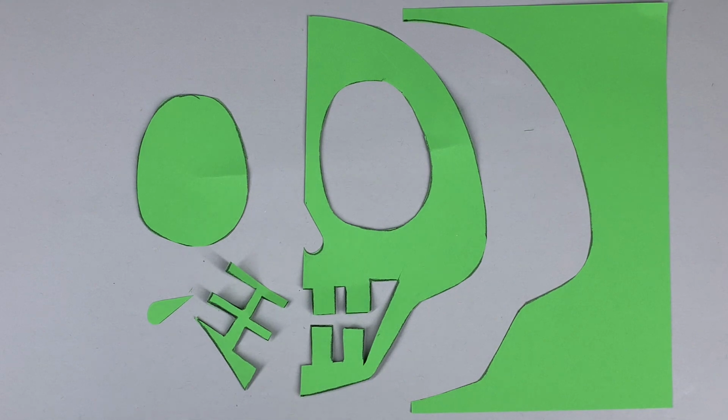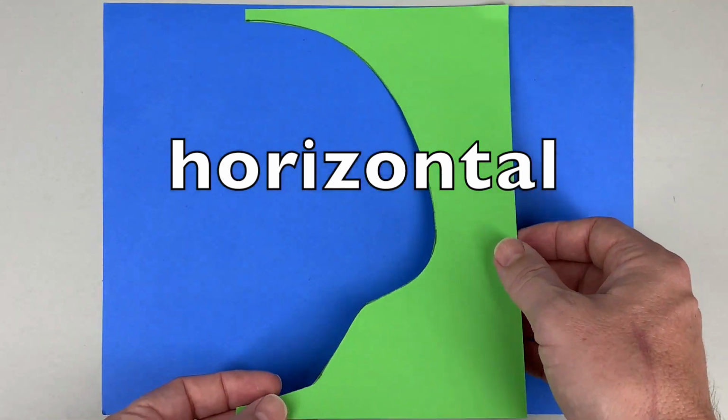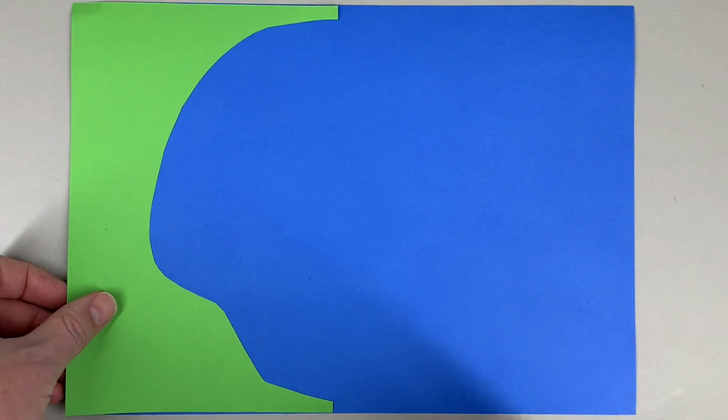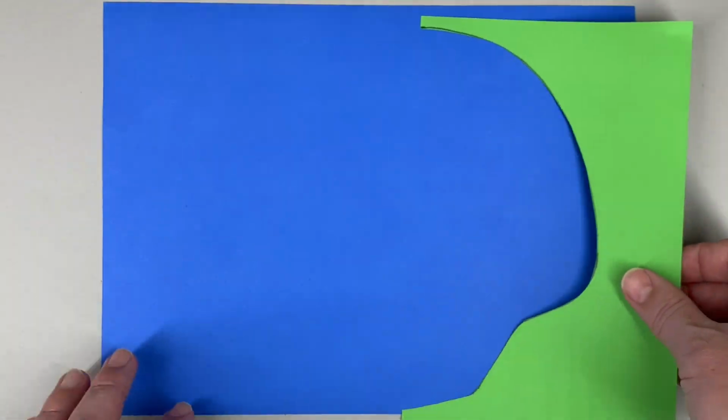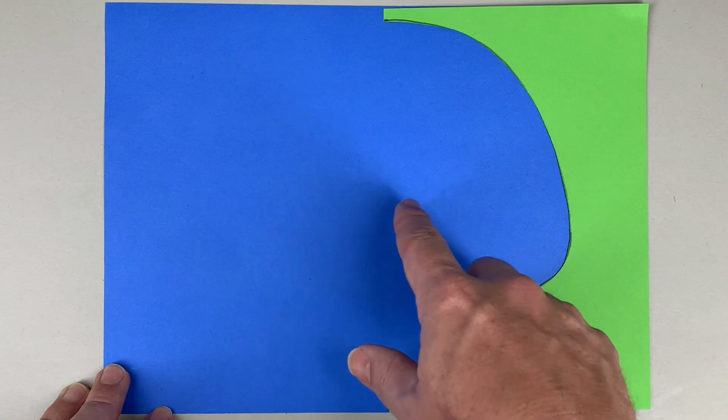I'm done cutting, and the next step is to assemble the pieces and start gluing them. Take your blue paper and put it on your table in front of you so that it is horizontal or landscape. Then we're going to take the frame that we cut from the green paper, and this is going to be glued on either the left or the right side of your blue paper.